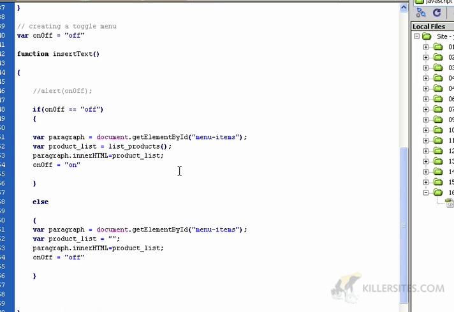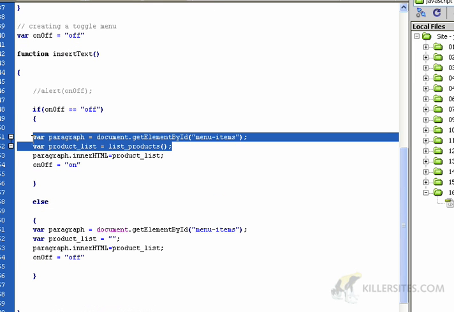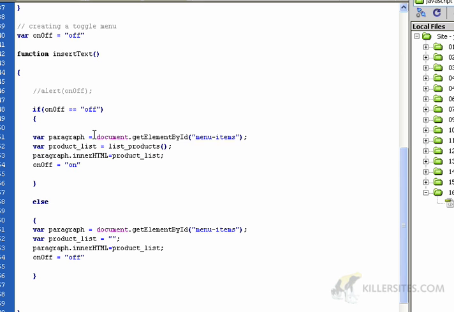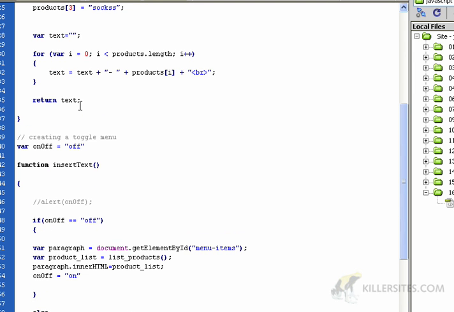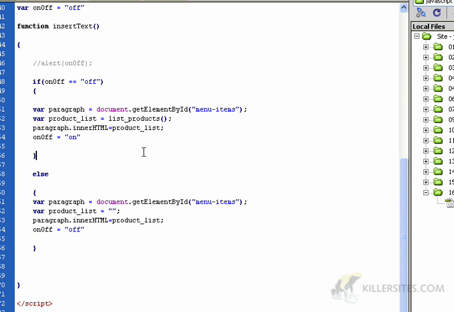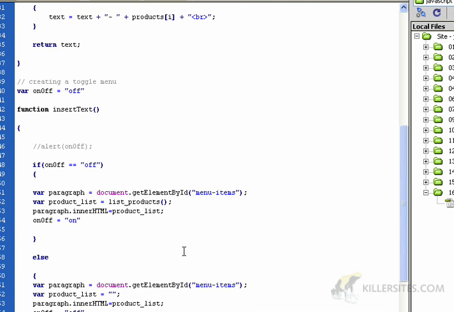We discussed that before. So now we got our two variables established. And so we got our handle on our particular ID, or in this case the paragraph, and we got our product_list variable populated with this value up here, which is this list of items. So if we go back here, here it is.